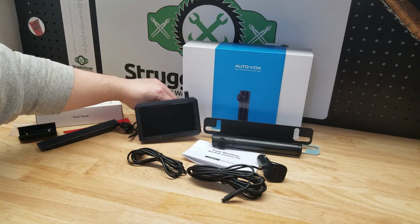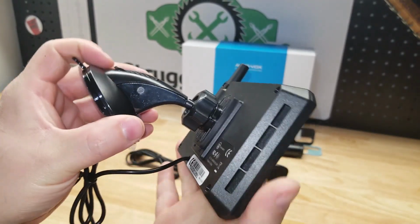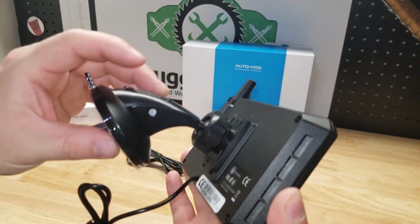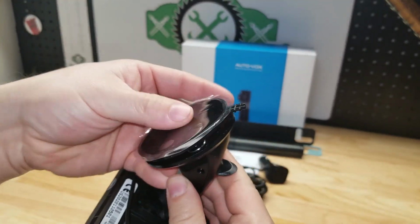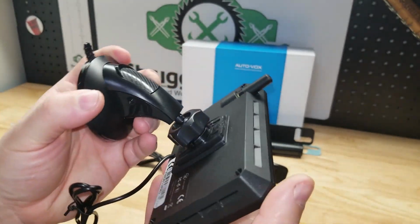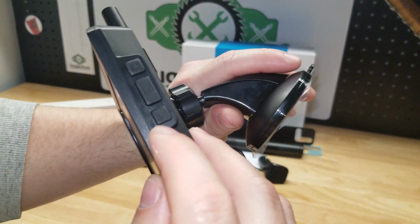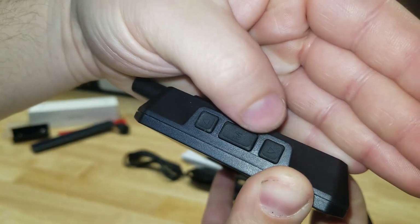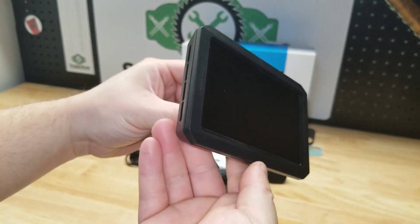So first off, you get the 5-inch screen. It comes with a mount so you can put it on your dash or maybe your windshield. It's got the little guy here, so it's a suction cup, and you push it on and it's stuck on there, right? Have a little antenna on top. On this side, we have an up and down arrow and the menu button for a few of the options.